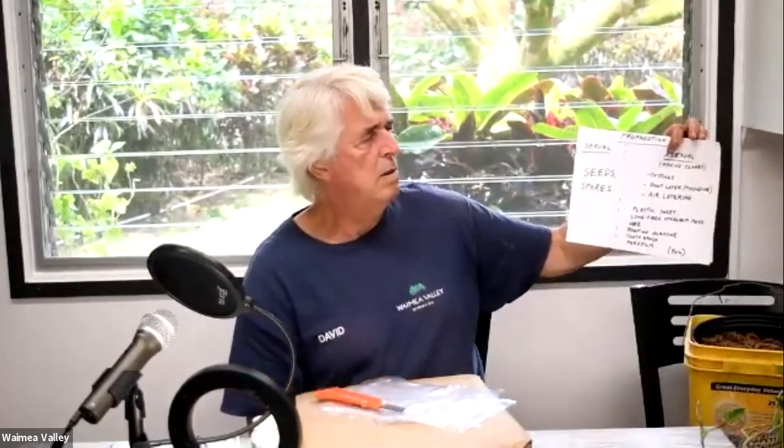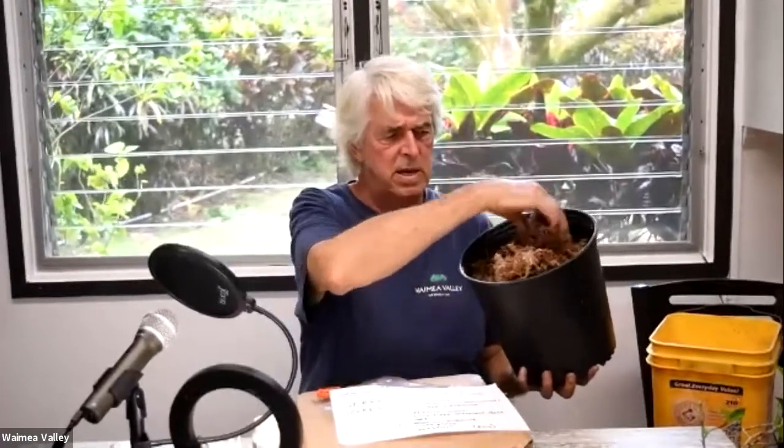The next thing on the list is long fibered sphagnum moss. And here is some of that. We ordered this from Amazon. And this is not the greatest quality. It does seem to have some things that we have to pick out of it. But I think a lot of the long fiber sphagnum moss is harvested in New Zealand. I hope it's harvested sustainably. I know other sphagnum mosses are getting scarce.